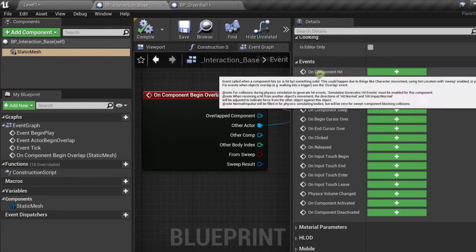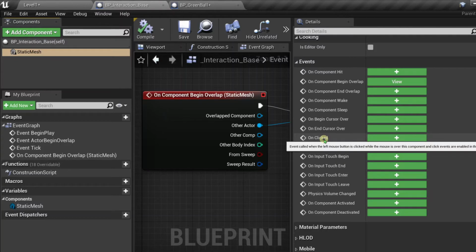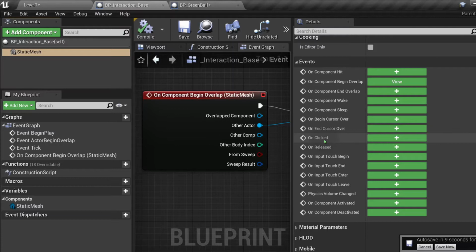Maybe sometimes you would want to have a hit event as opposed to an on component begin overlap, or have an on click if you're using an iPad or something like that. So the events that Unreal provides can suit your project needs. There are pros and cons for each one of them, so just choose one that best suits your needs.